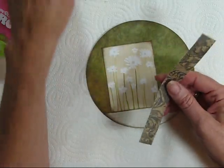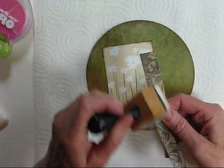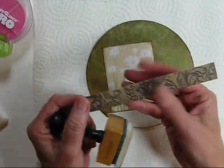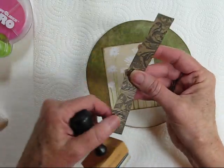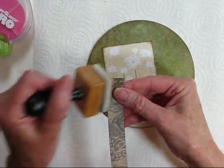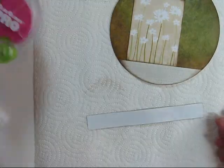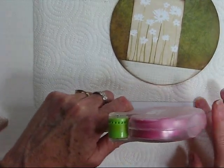And then I've also cut a strip of 7 Gypsies paper, and this is more of a dark tone, which I kind of like to mix my papers up. And I'm just darkening the edges so you don't see the white core. And now I'll just glue that down.